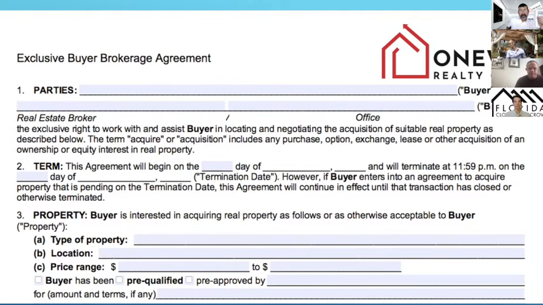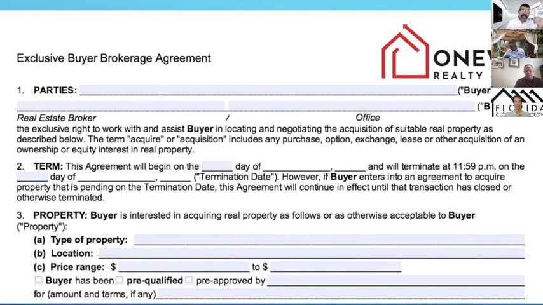Mm-hmm. Yes. As I said, it's a good strategy. But as you also mentioned, you have another source of income. So if the person doesn't want to sign the contract, you're basically not losing anything. But for a realtor that is full-time in real estate, they will rather take the chance, and sometimes it will work to their benefit.